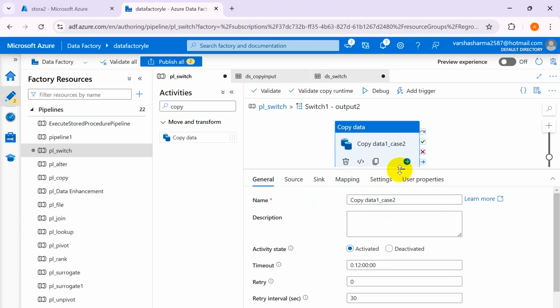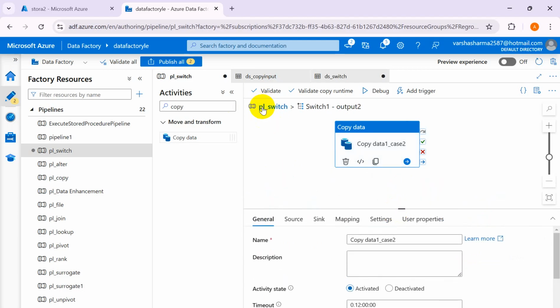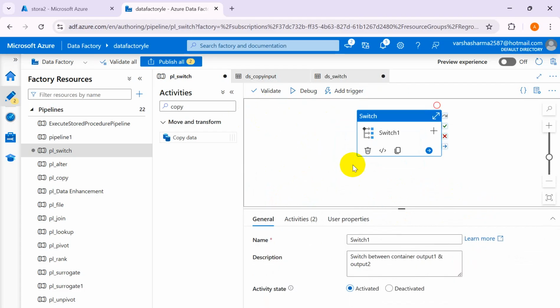Now let me explain one more time and then we will see the results. Right now we are demonstrating and testing the switch functionality within Azure Data Factory. Switch is nothing but the functionality of a case statement. I'm going to switch between the containers output 1 and output 2.